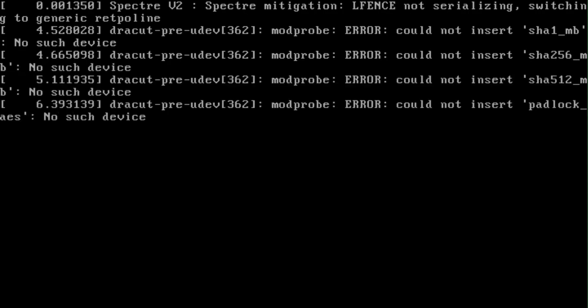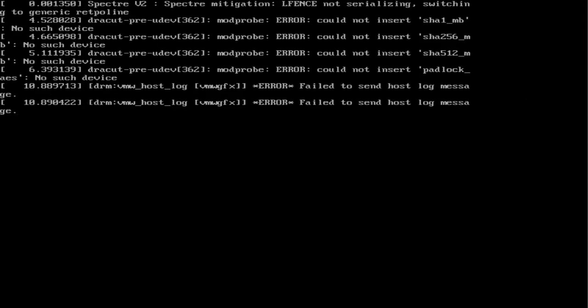Again, the modprobe error could not insert all these different checksum types. These are kind of normal. And as you notice, the last two lines didn't look too friendly either, but those were fine.